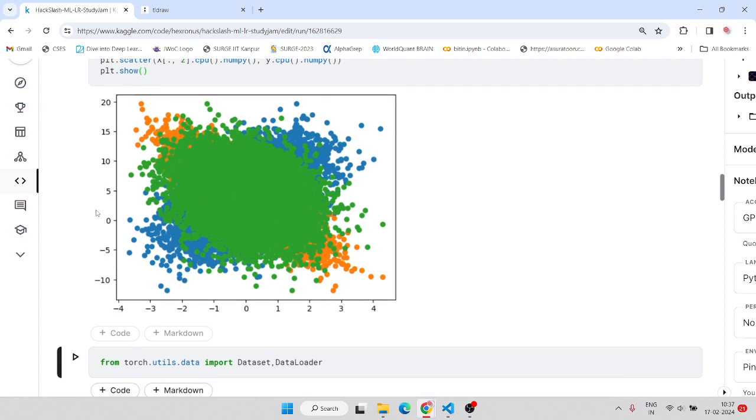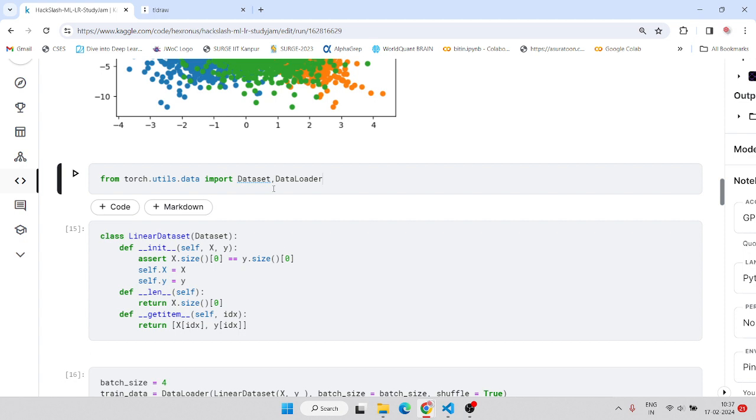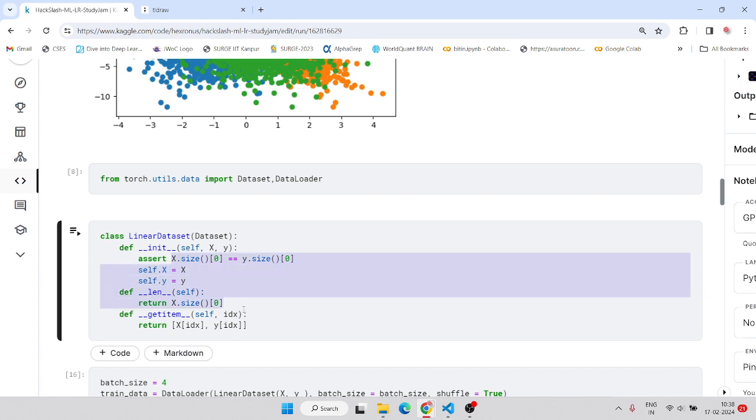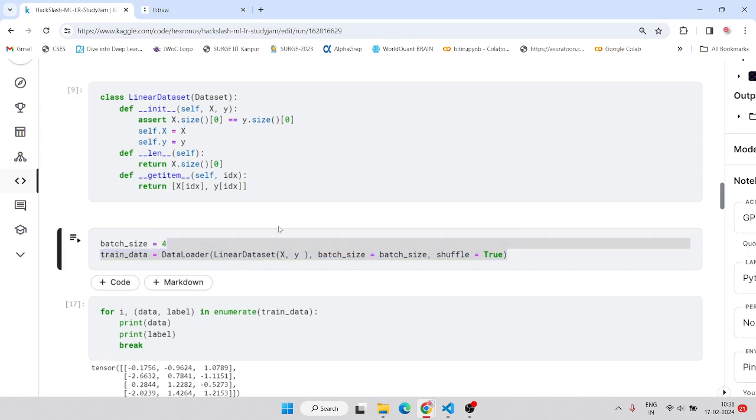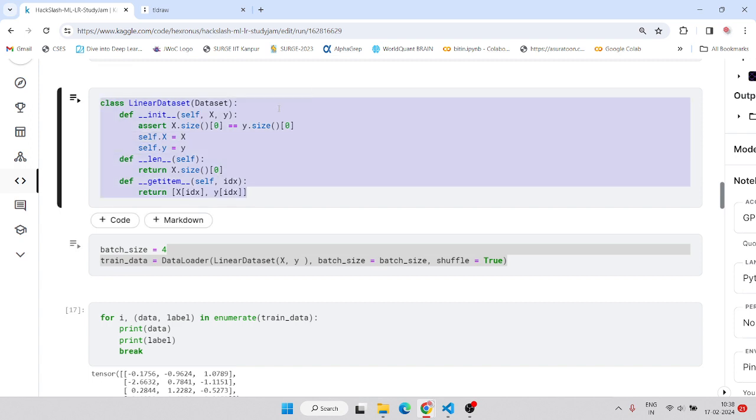So basically, we import data set and data loader from PyTorch. PyTorch is a module used for machine learning, and it gives a deep understanding about stuff. We loaded the data set, the X and the Y, and we process each of them in a batch of four. You will get to learn this when you do neural networks, and I'll go through it after some time.